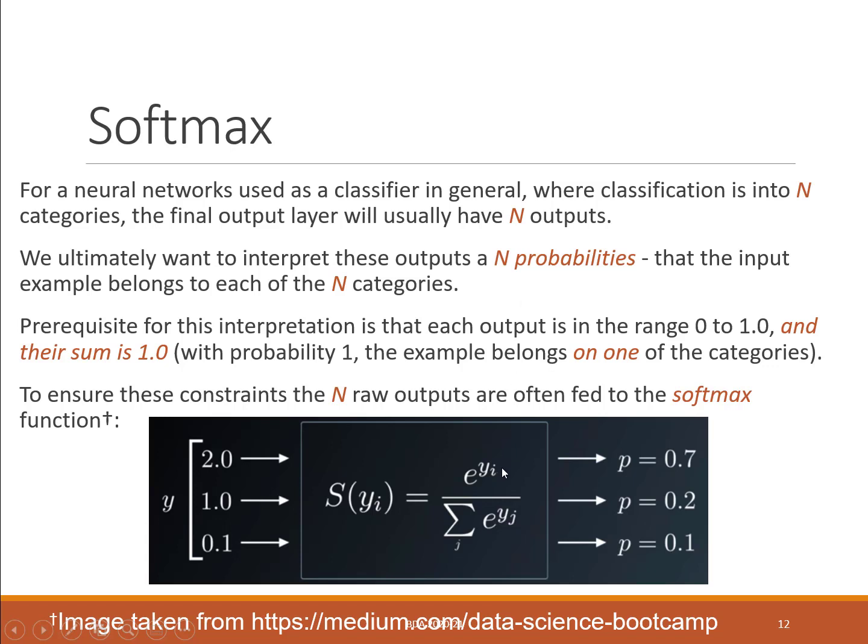For instance, this example presents a classification task including 3 classes. As shown here, the input data might belong to the first class with a probability of 70%, or it could be a member of the second class with a chance of 20%. So, softmax is a suitable activation function to be used in classification problems.